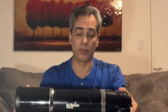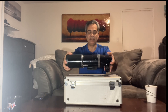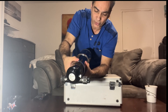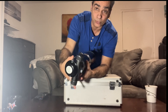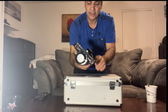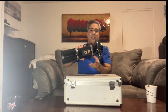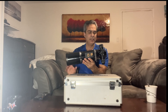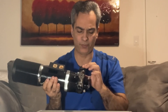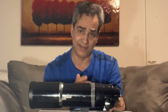This scope is probably at least a third of the weight of the Evostar. It does have the sliding dew cap. The focuser is 100% rotatable, which the Evostar's wasn't. I believe the focuser is called the Long Purring, and it's a medium to good quality focuser. I don't see anybody needing to upgrade it even for imaging.